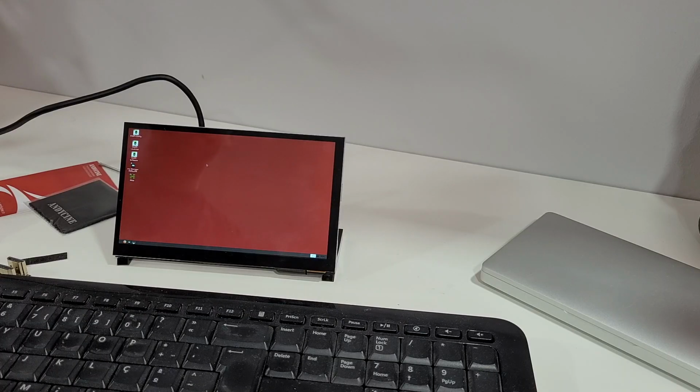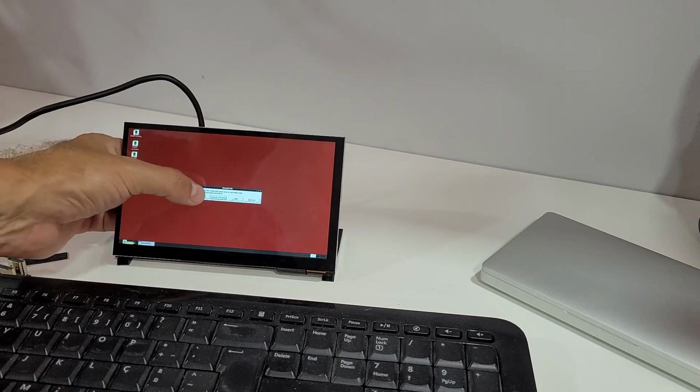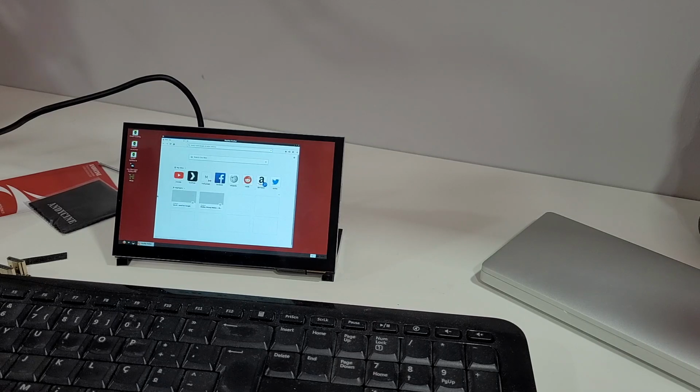But as of this moment, I've got DietPi installed right over here, which is probably not the best to use touchscreen functions, but we can. If I want to start Firefox, for example, I can just come here and execute and it will start, and I can do whatnot. If I want to use a mouse and a keyboard, I can also do that. At this moment, I've got no internet connection here. I only have the USB Type-C right over here, so just fine.